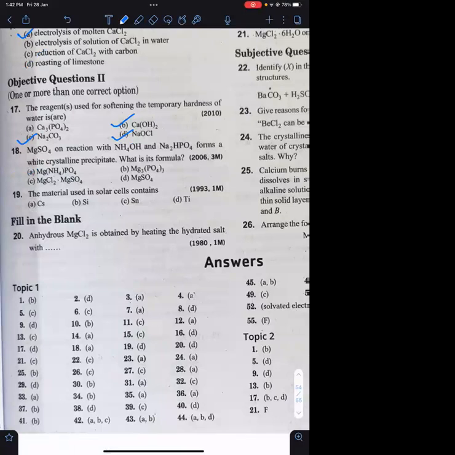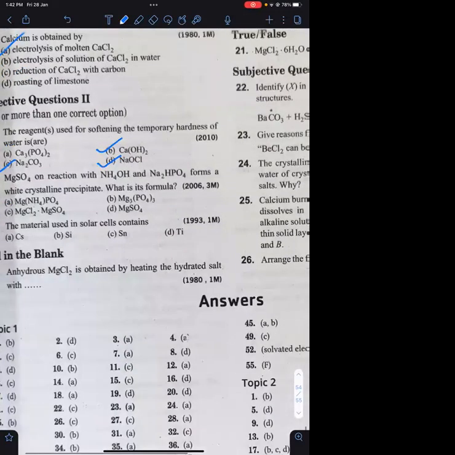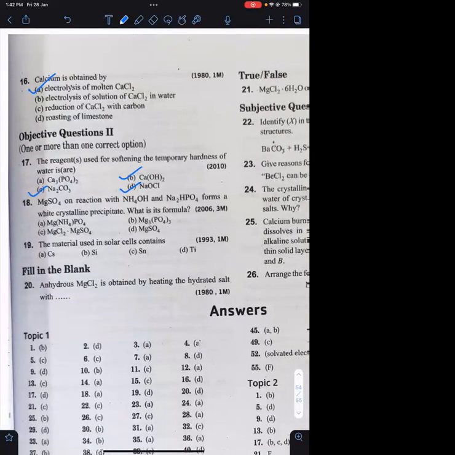Magnesium sulfate on reaction with NH4OH, which is ammonium hydroxide, and Na2HPO4 forms. This is the question. यहाँ पे how you can understand is NH4OH is a base. First of all, understand that NH4OH, क्योंकि ऐसा नया नया क्वेश्चन तो बहुत कुछ आ सकता है आपको. NH4OH, this is a base, is Na2HPO4 acid? This is an acid because H3PO4 जो है it can give 3 H positive. यहाँ पे आप लोग कितने H positive हटाया? केवल 2 H positive हटाया और एक हाइड्रोजन है ना इसके अंदर. Everyone remember, understand this.